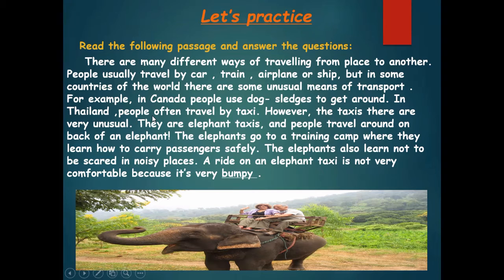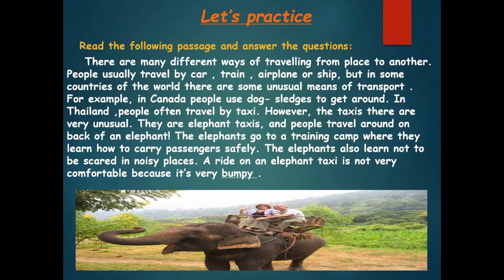In Thailand, people often travel by taxi. However, the taxis there are very unusual. They are elephant taxis, and people travel around on the back of an elephant. The elephants go to a training camp where they learn how to carry passengers safely. The elephants also learn not to be scared in noisy places. A ride on an elephant taxi is not very comfortable because it's very bumpy.